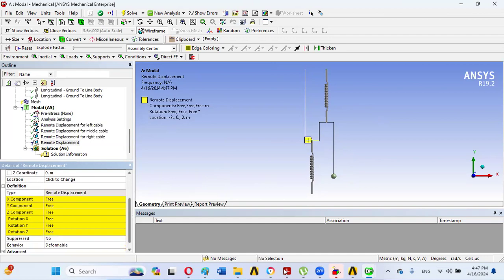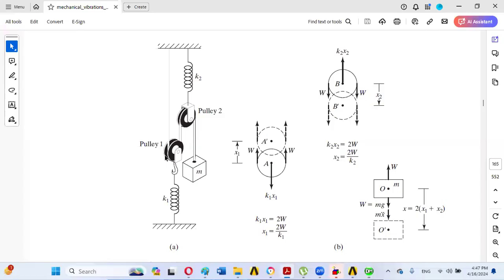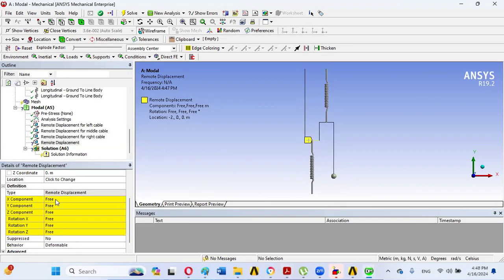And remember, it is very important to note that although these pulleys are in pure rotation, we must input the coordinates here. X component and Y component must be free, so that these points are free to move in the X and Y orientation partially.